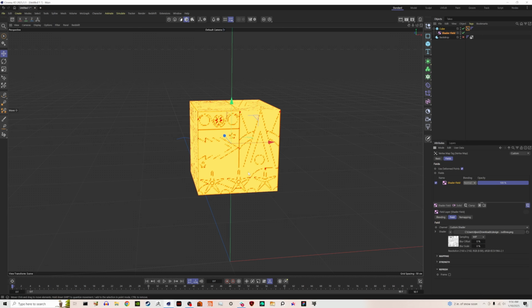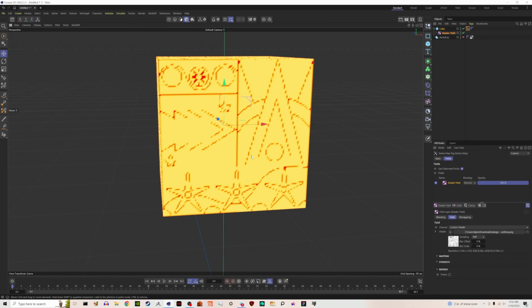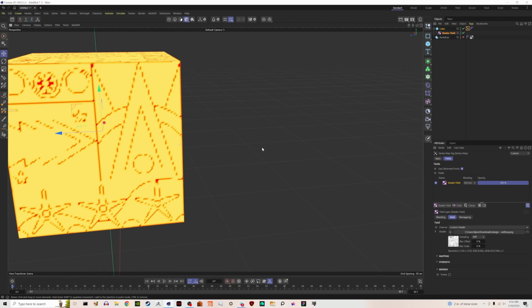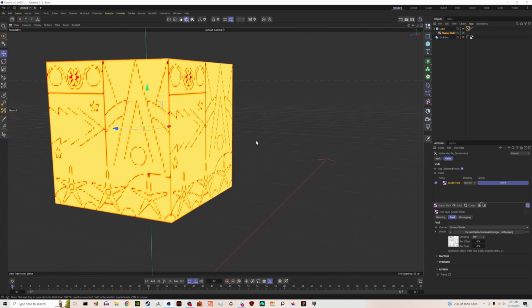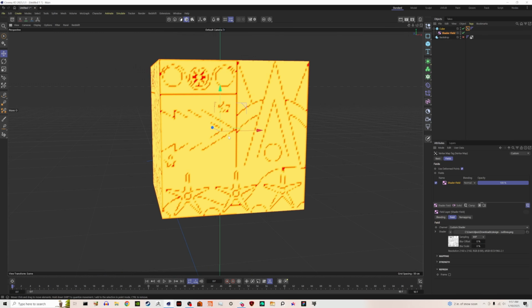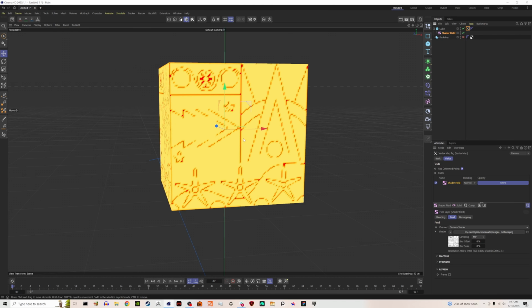And as you can see, we get this image projected onto our cube. And because we did a cube and because it's exactly square, these should line up perfectly with the edges of the cube. It should be an exact match there. I think it looks choppy just because our cube mesh is not high enough density. So you could play around with adding more polygons, but I don't want this to be too intense on my performance and my system.